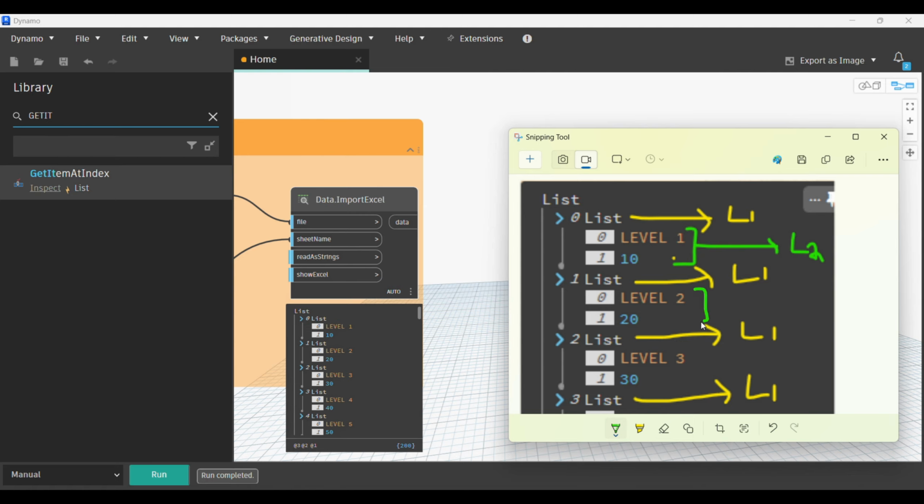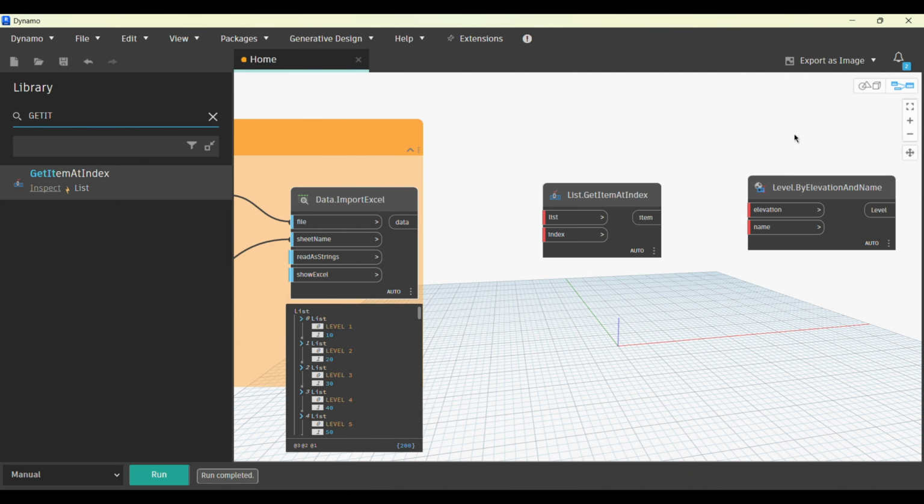So this set of information contains two things. It contains this 0 and then this 1. 0 contains the name of the level, and then 1 contains the elevation. 0 contains the name of the level, here it is level 2, and then the elevation of this level 2 is 20, and then we have a similar thing here as well. We'll just name it L2, the set of information, guys. This is L2 again, and in this L2 we have the name of the level and then the elevation of this particular level. Same thing here, guys. Make sure that you remember this sort of format.